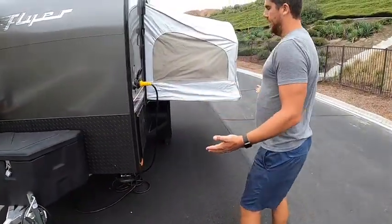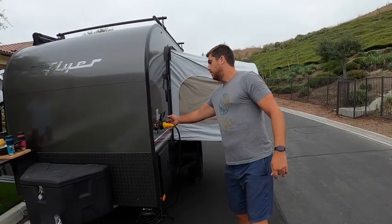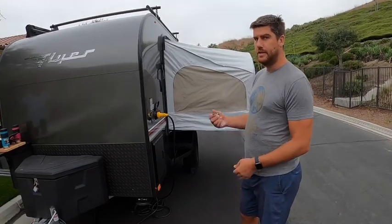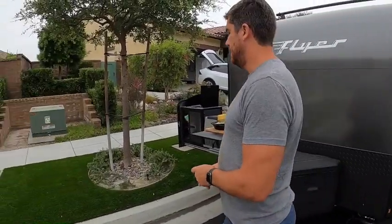And then here you can kind of see how the pop out is on the other side. There's our power cable and solar if you want it. This is our TV or radio antenna for our radio that's inside with our speakers. And then our battery case under there. So let's get inside.